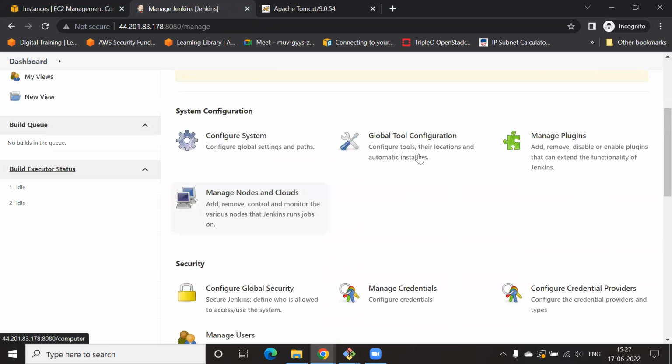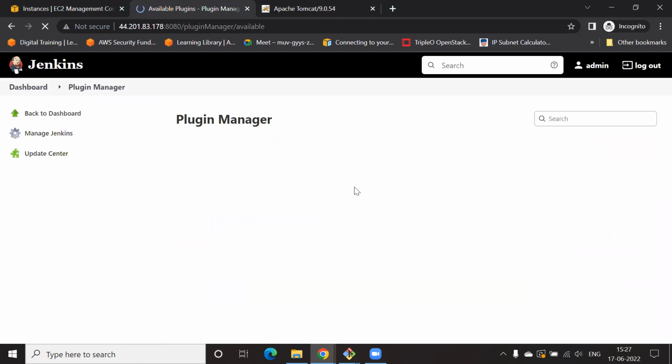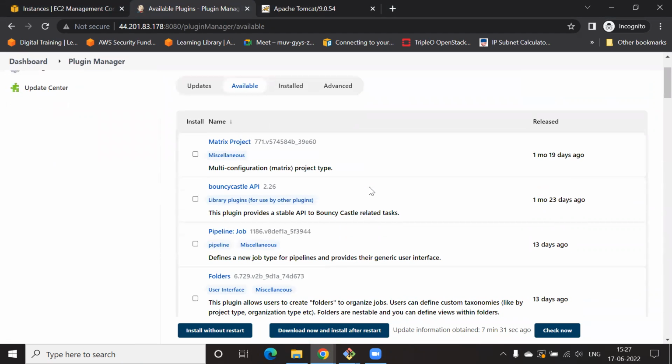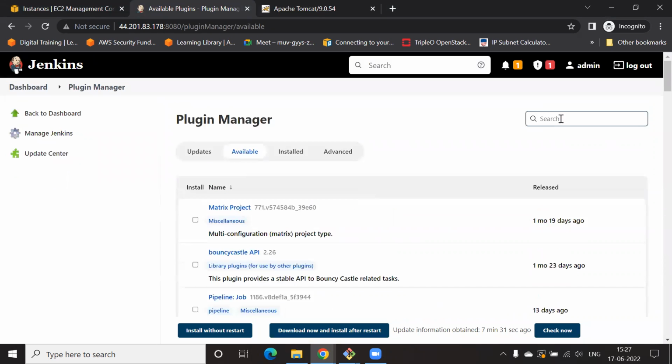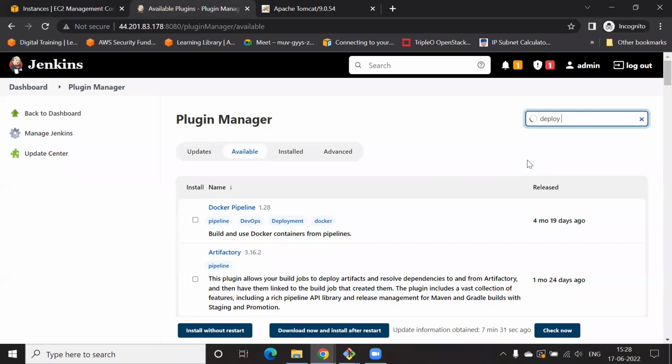And go to manage plugins, available, and search for deploy to.